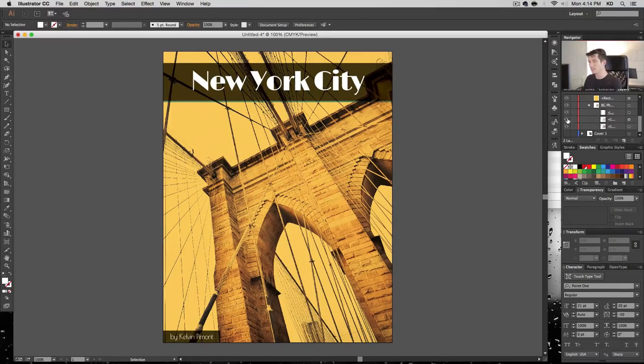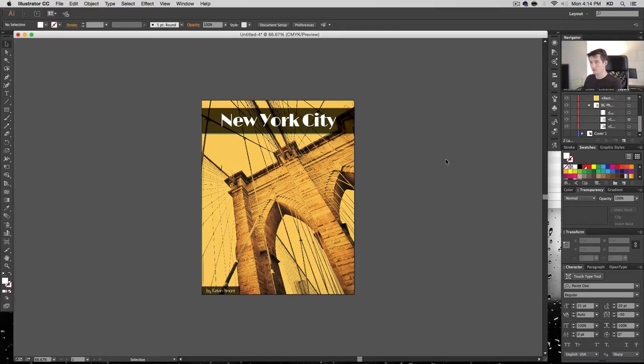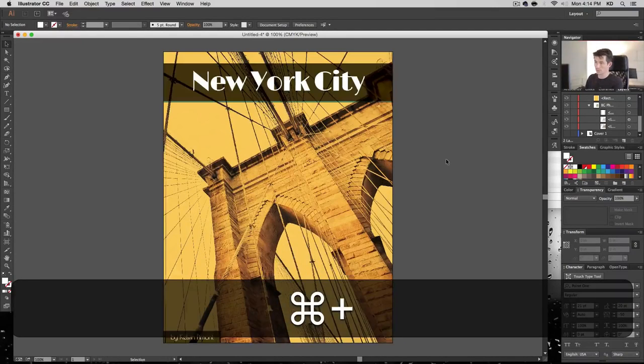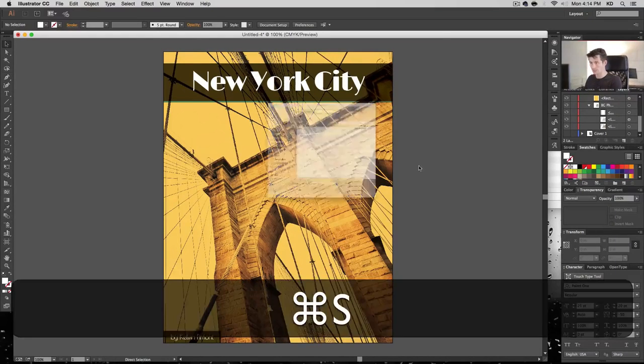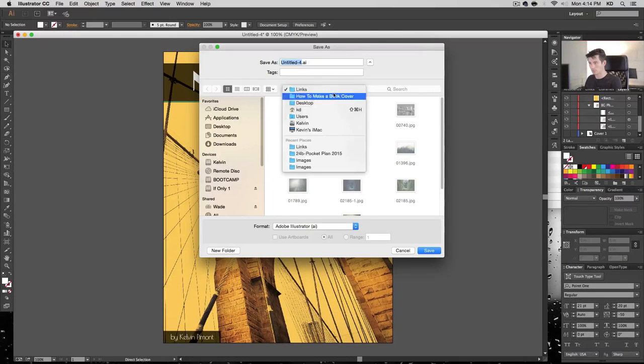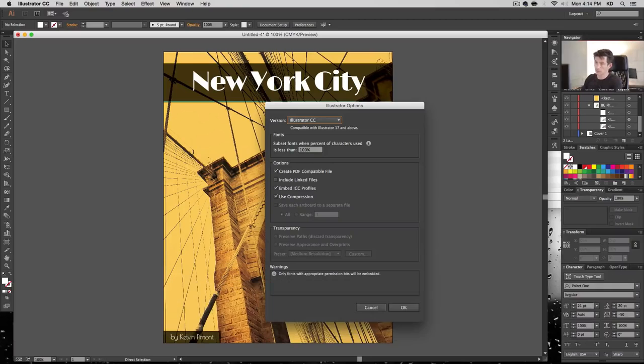So anyway, in this case, I just wanted to show you how to do that. And there you go. We have our New York City cover. It's kind of cool. Has some cool perspective and direction in it. Well, we've done two covers, so let's go ahead and save our document. And let's just put it in here and call it book covers and save.